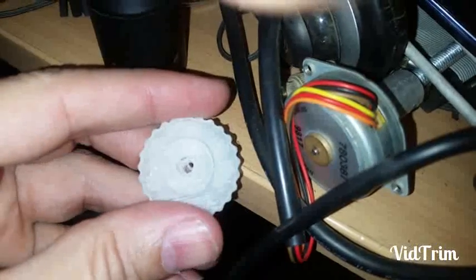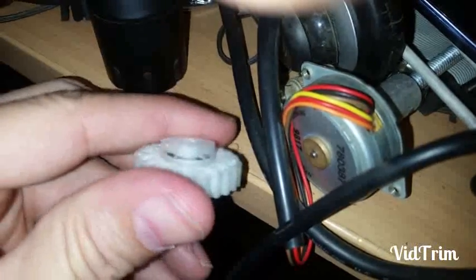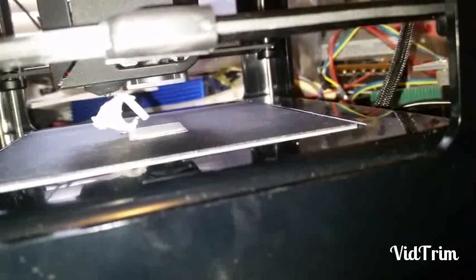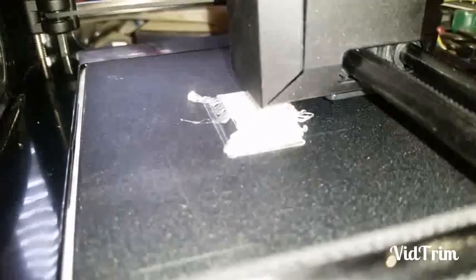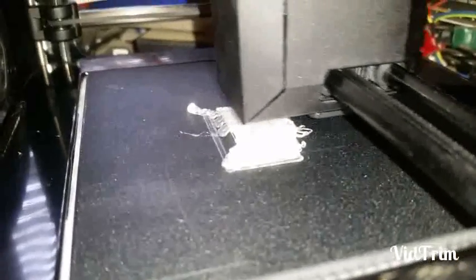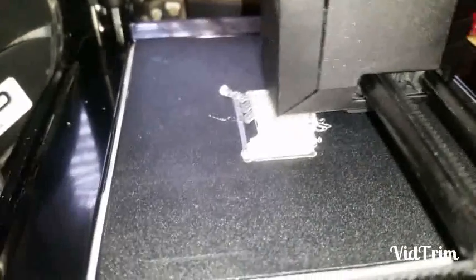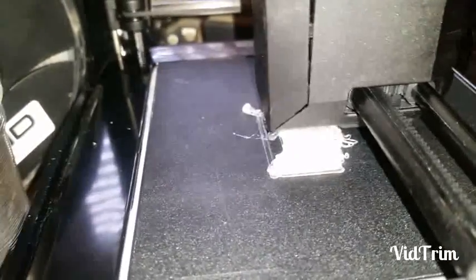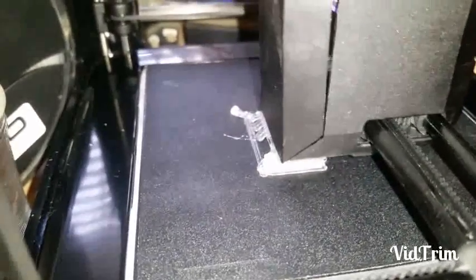There's a few strings on the bottom. This is a second print — you can see there's quite a problem with it actually moving around, so I'm going to stop that one. This next one the raft just did not print very well at all, so I aborted that one. Here's another attempt; the raft seems to have printed the same way, which is pretty crappy, but maybe it knows what it's doing so I'm going to let it go.